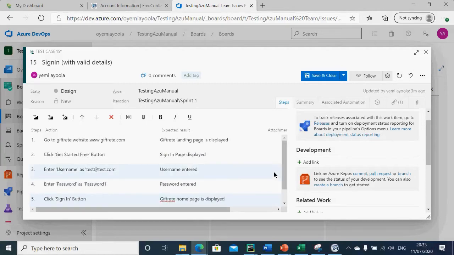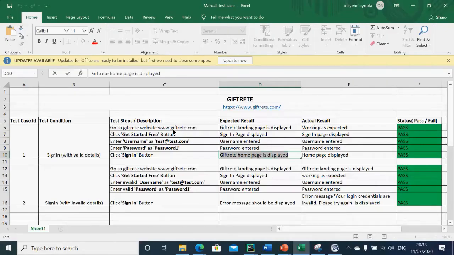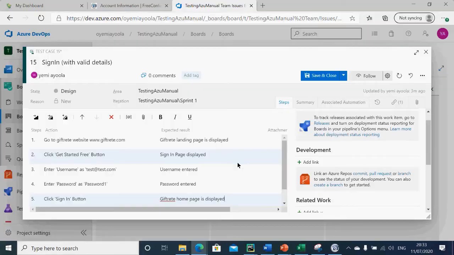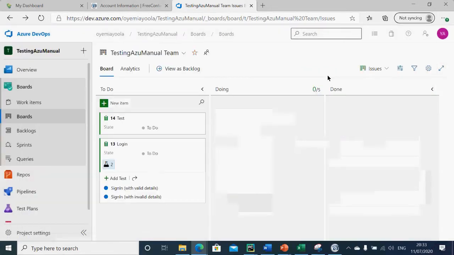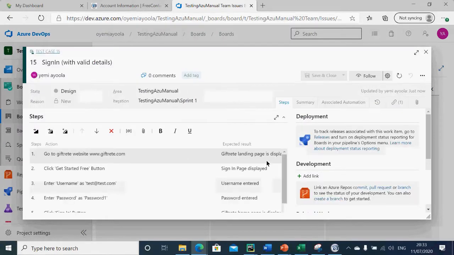If you look at it, I've got 5 steps here. If you go back to this, your first one has 5 steps. So this is the test condition, that's the test step, and this is the expected results. Now, you go to the button here, it says save and close. I'm fine. I can save it and close. I can go back again and open the link. This is my test case there.